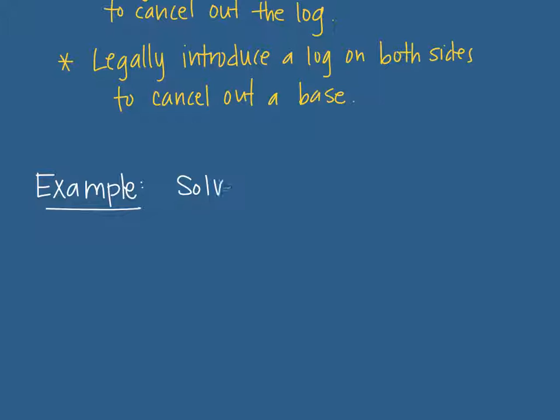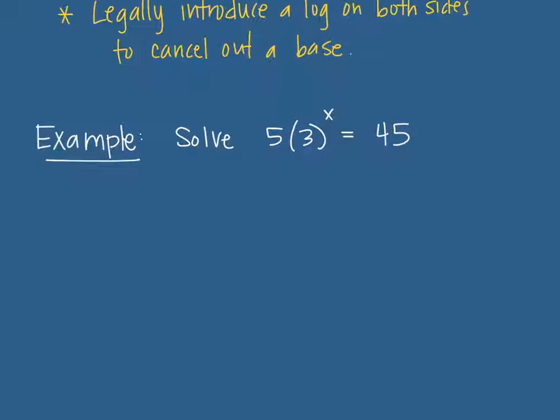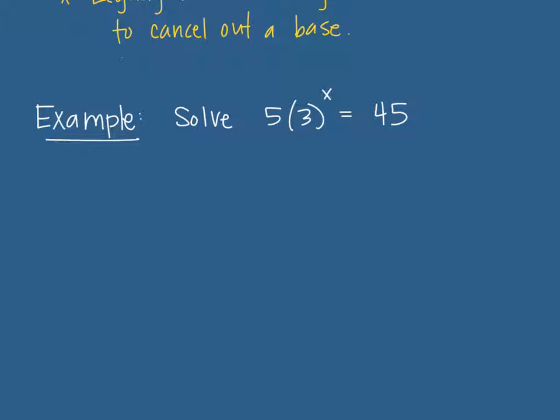All right, so we'll start with: solve 5 times parentheses 3 to the x equals 45. Now the same thing is true. We cannot have a coefficient, just like last time. So that 5 is sitting there as a coefficient. 5 is a coefficient, 3 is the base. That's the difference. 5 is outside the parentheses, which makes it a coefficient. 3 is inside the parentheses, which makes it a base. So you can't have a coefficient, so you need to get rid of it.